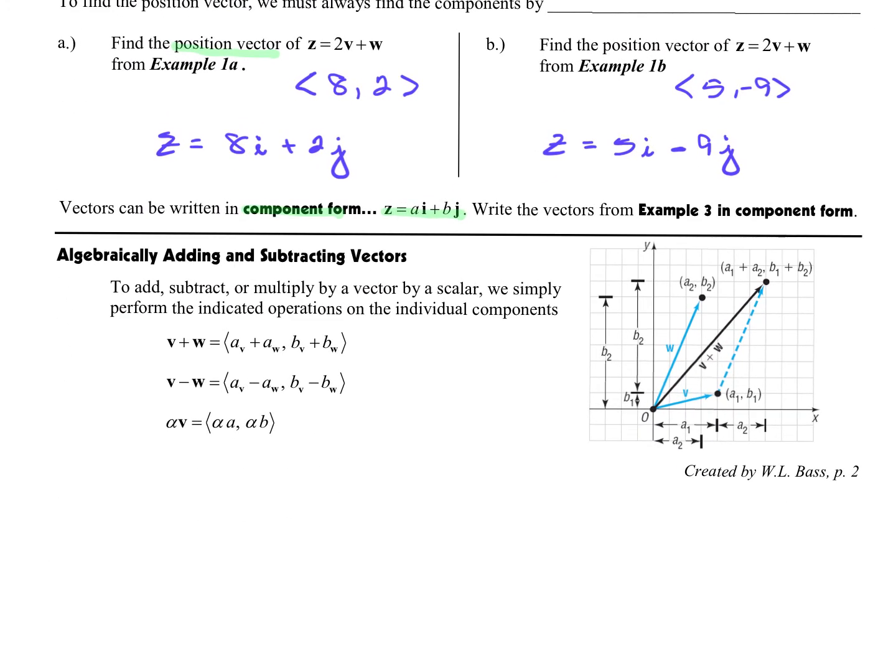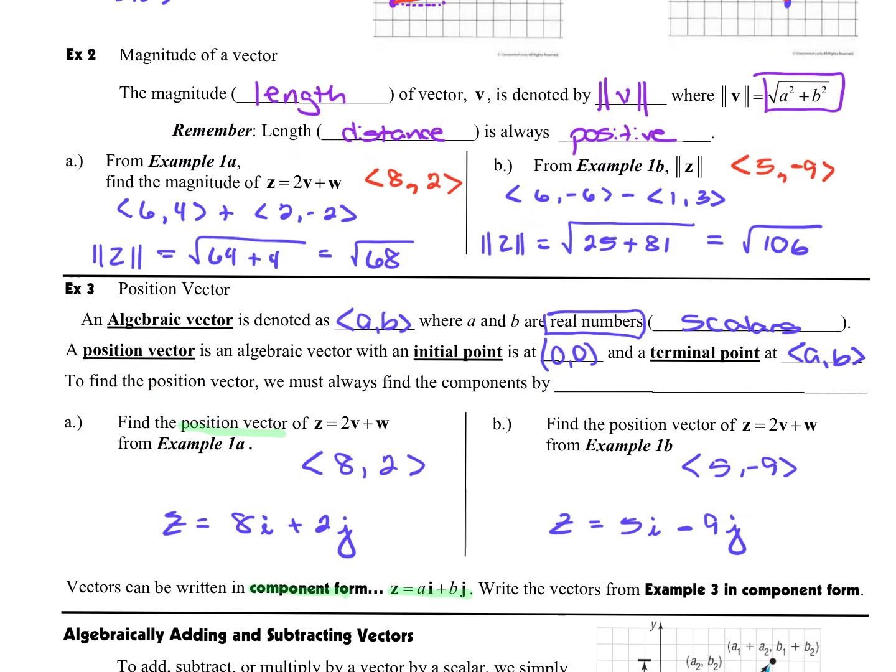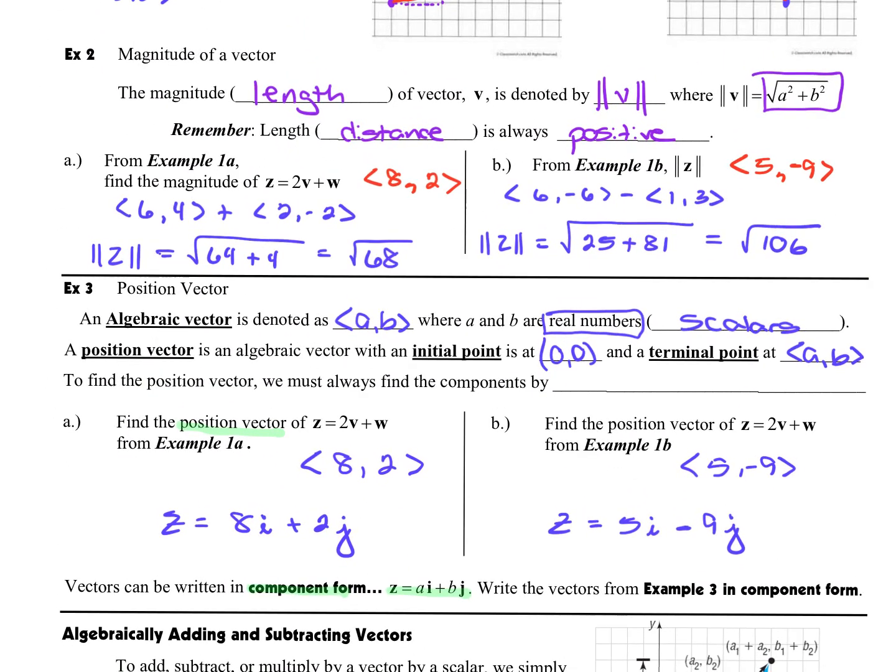Now down here is our addition and our subtraction formulas. This is actually what I already did up above. When we wanted to add two vectors, we added the A components to get a new A component, and we added the B components to get a new B component. The exact same thing when we had a scalar times our vector, we just multiplied that scalar times the A and the scalar times the B. So it's exactly what I did up above on those problems. So just be comfortable when you're thinking about this, be comfortable with how you would graph them, and then how to find magnitudes and understanding the difference between an algebraic form and a component form.